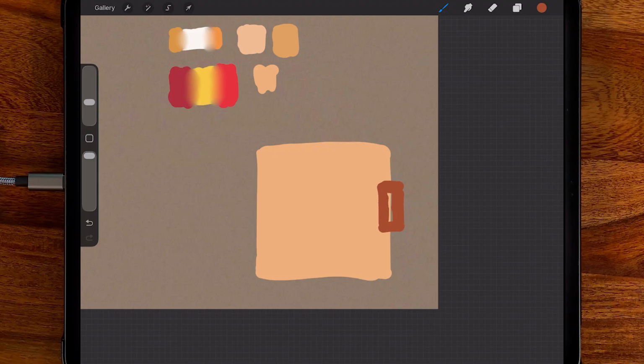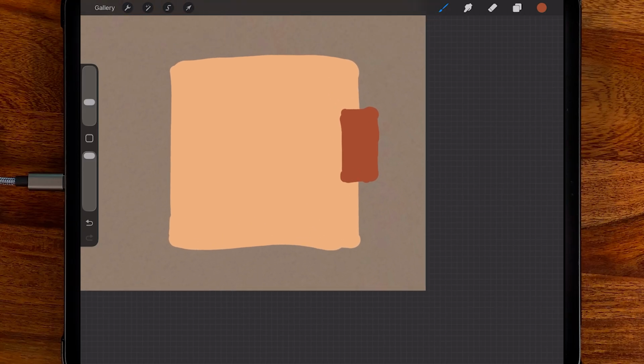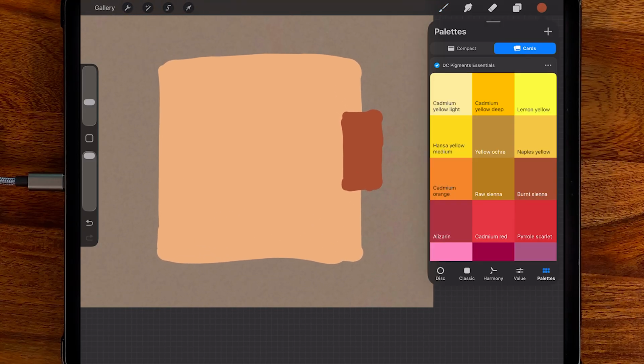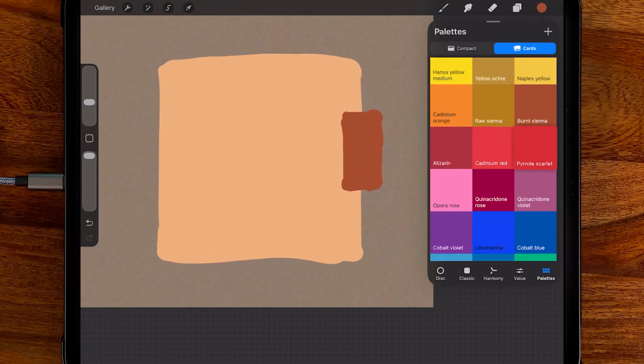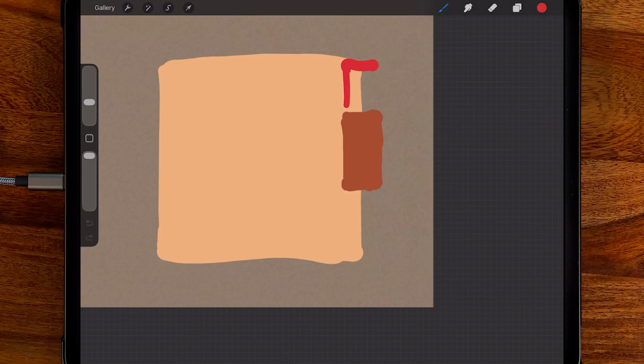So again, draw a little square here. Make sure there is no space in between one tone and the other. And I'm drawing in squares, so I've got more of a border to colour in. Let's make this a bit bigger on the screen, shall we? I also want some reddish tones for things like the cheeks or the ears. I'm not sure what to choose here, so I'll try Pearl Scarlet. I'll put that there.